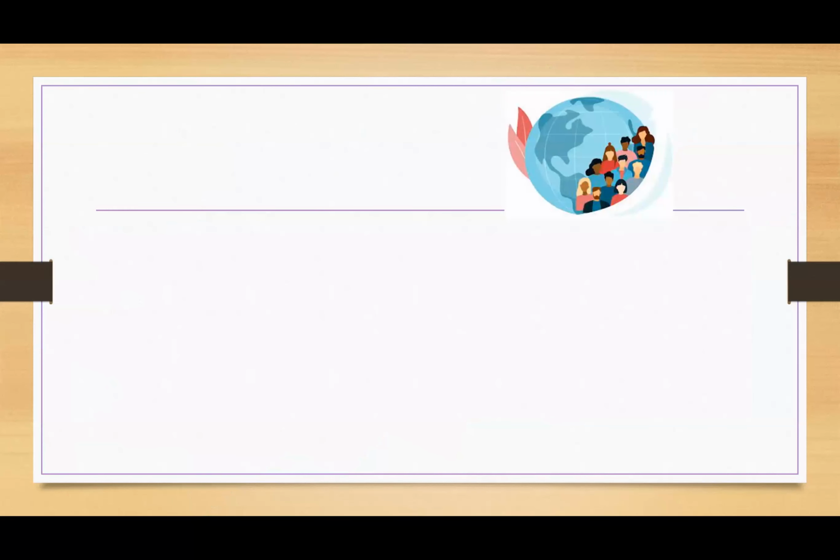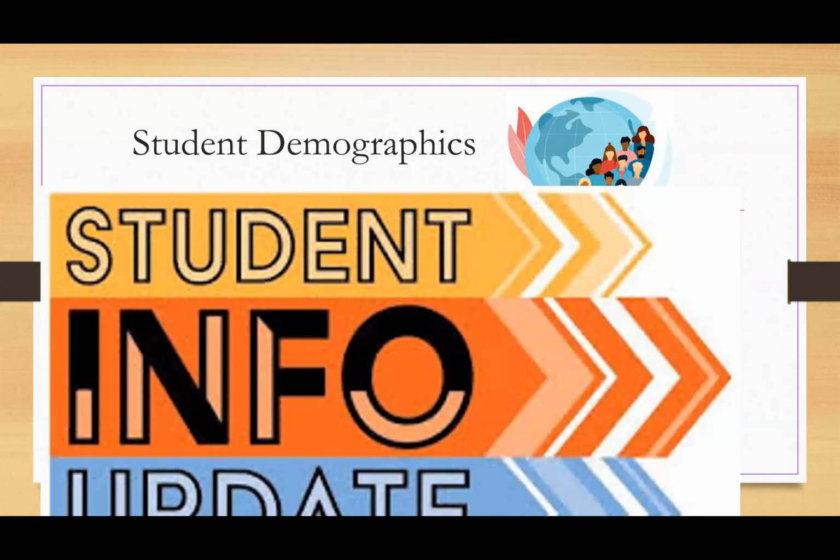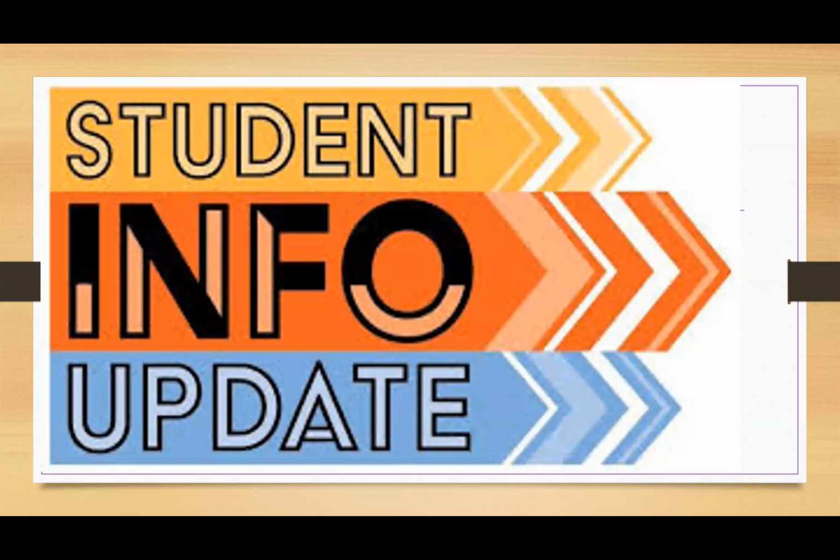Let's move now to talk about student demographics. Student demographics are the information that describe the type of learners which are attending the class, such as gender, age, and learning needs. Why do we need to include student demographics in the lesson plan? Including student demographics allow a teacher to develop a more effective and inclusive approach to instruction.